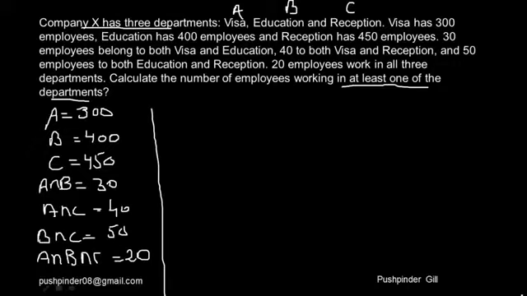So you can safely assume that A union B union C would be equal to this. Just apply the expression here: A plus B plus C minus this minus this minus this and plus this. You will get your answer. So I hope everyone is understanding. You just need a structured approach and you will be able to find the answer, right?